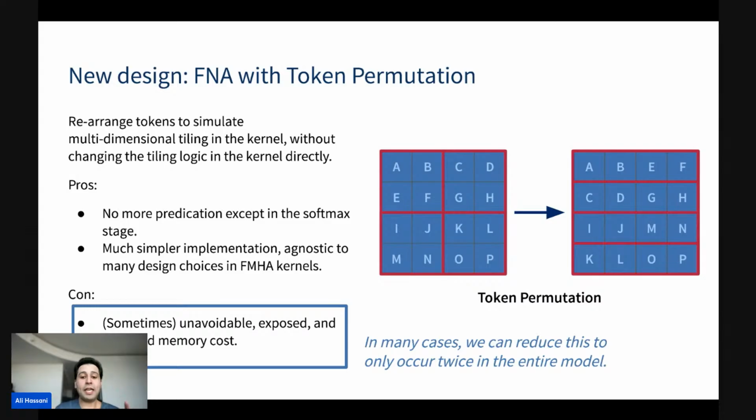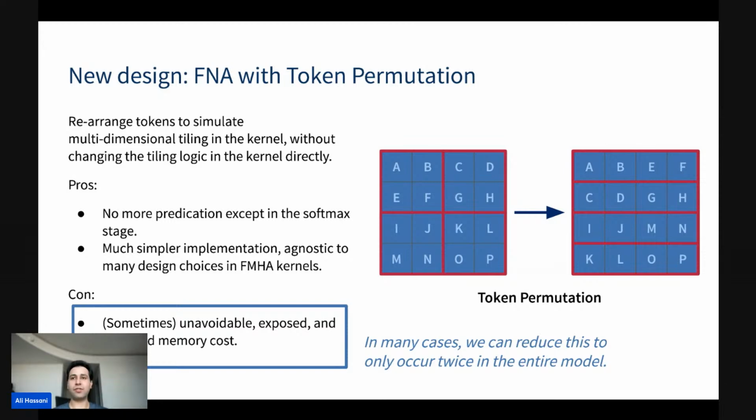But in many cases, you can actually reduce this to only occur twice in your model. You do permutation once in the very beginning and unpermute once in the very end, because as long as you're not using dilation, basically, and as long as you're just dealing with a typical transformer, you're just doing attention, MLP, attention, linear layer, etc., then you're fully invariant to permutation, or equivariant might be more correct. But anyway, permutation really doesn't matter. So the rest of your model doesn't really care. The only thing that cares about it is the neighborhood attention in it, and even self-attention wouldn't care about it.